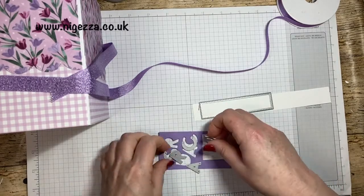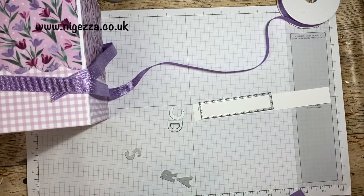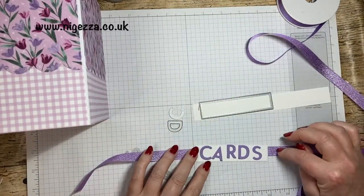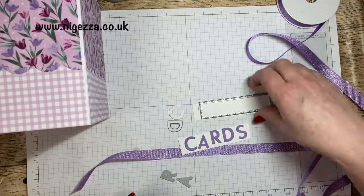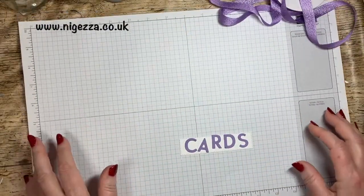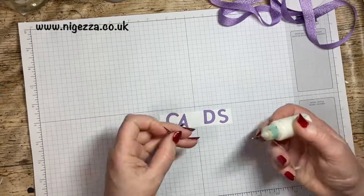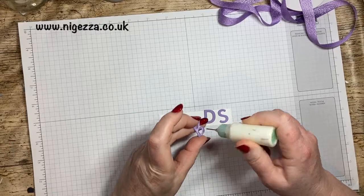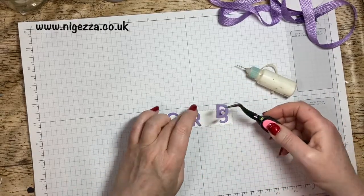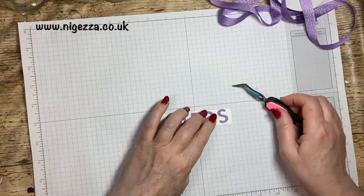So I'm using that little stitched rectangle and the playful alphabets to create a little plate there to say cards, so I know what's in there. If you were using it to store other things, you could spell out whatever item you're putting in there. You could always print it on a computer as well, but I've got the dies and I'm going to use them, and there I am using my new tweezers.